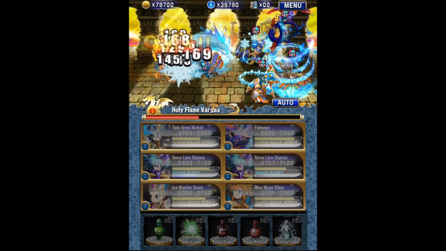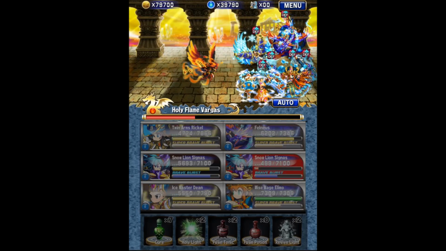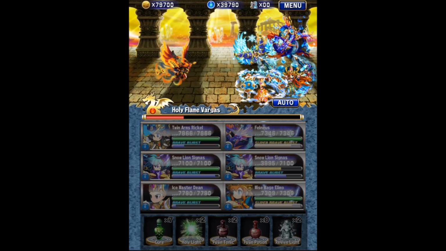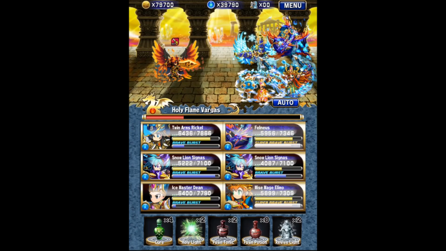But you see, this seems pretty easy. I got 7 cures, 2 Holy Lights, 2 Fusion Tonics. I mean, this should be no problem. I just heal with everybody, and it's a couple turns, and then this will be over, super easy. My Sickness keeps getting pretty low. It's pretty funny.